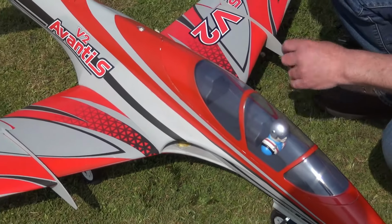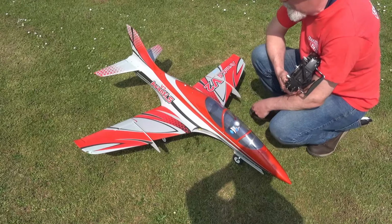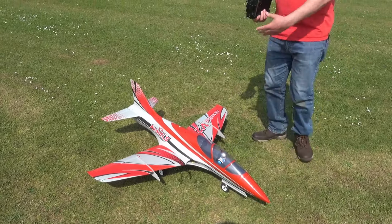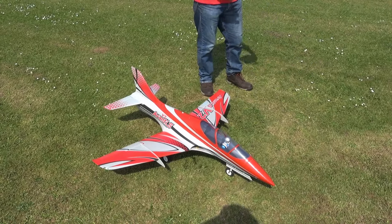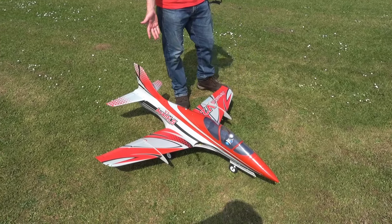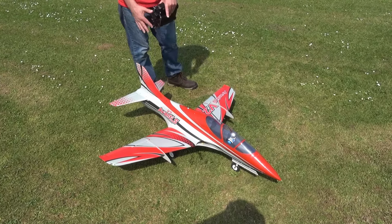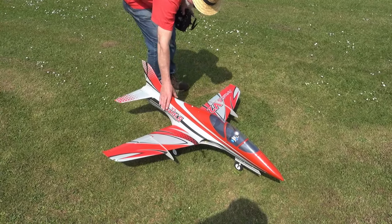So for anybody wanting to get into jet flying, this is probably the cheapest way to do it, I would say. Yeah. So you can buy the airframe without the electric power system. That makes it even cheaper then. Makes it even cheaper. It's foam. I know that'll shock some people. It's foam, but because of the Venturi effect, it pulls in cold air on the outside of the thrust tube. So the foam is always cold to the touch.